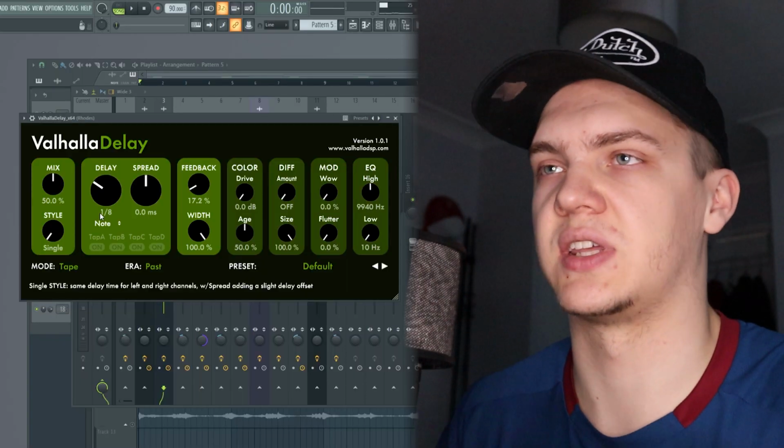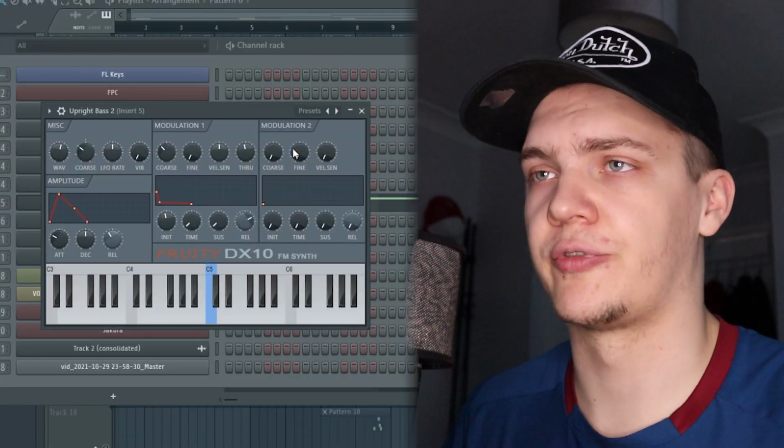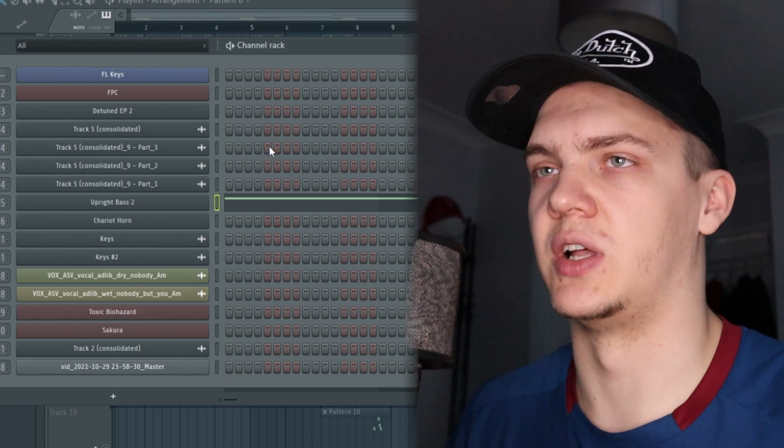Then I ran it through a reels and a reverb as usual and EQ'd. Then I just used this 1/8 delay just to give it a little bit more space in the background. And then I used the upright bass 2 from Fruity DX10, which is like a bass guitar.